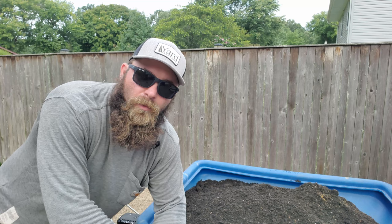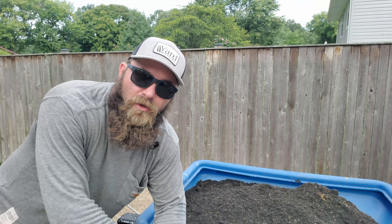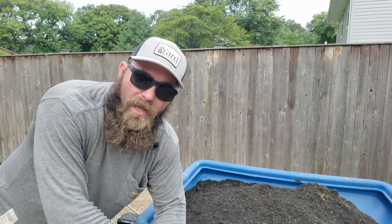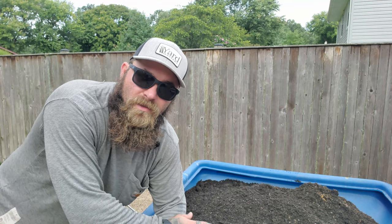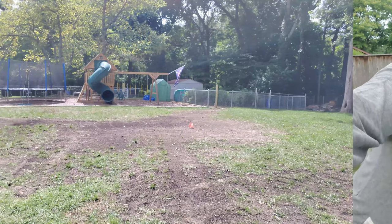So I brought home 3 scoops of topsoil yesterday, fixed those spots that had washed out a little bit, and then started putting it down with the top dresser across the top. And when I ran out, we ran out and grabbed 2 more scoops of 50-50 topsoil compost mix, strictly just for top dressing. And so we're gonna go spread this out.